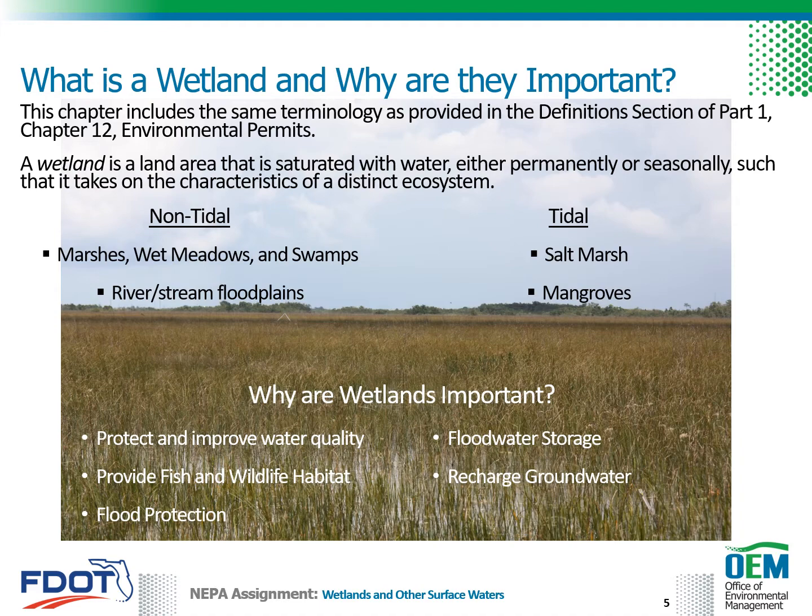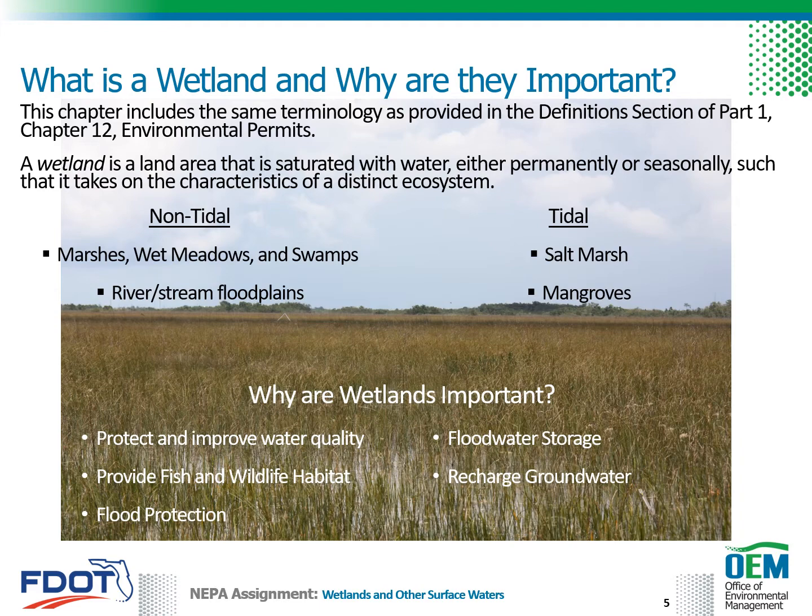Wetlands may be tidal, such as salt marshes and mangroves, or non-tidal, such as freshwater marshes, swamps, and river floodplains. Wetlands are important for many reasons. They provide flood water storage and flood protection by trapping floodwaters and slowing the water flows. Slower water flows mean more time for percolation to recharge the groundwater and less erosion, which could impact water quality. Wetland vegetation and detritus act as water filters and improve water quality.